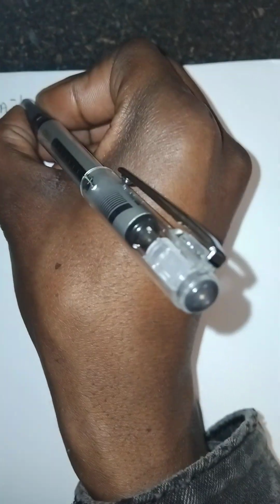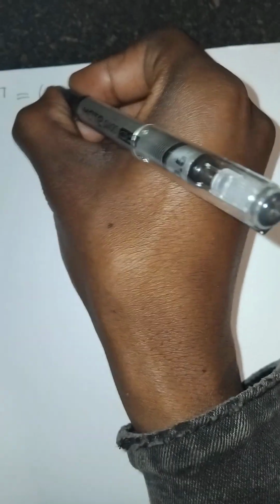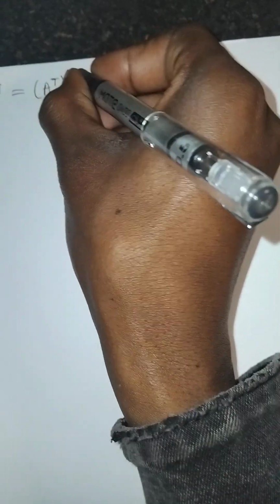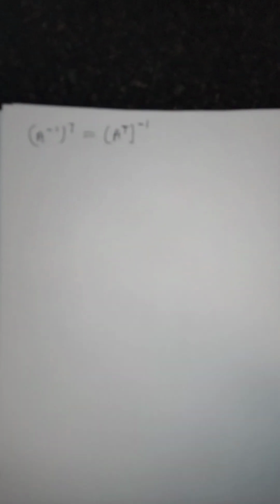I'm just going to write that down again here so we can remember what we said. We say if you have the transpose of an inverse, it must basically be the same as the inverse of a transpose, like that. Okay, so now let us use a different matrix and see if that is true. Let's say we have a matrix with entries 1, 6, 2, -1, like that.